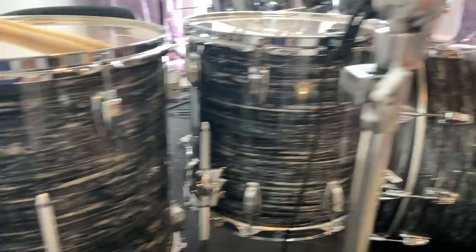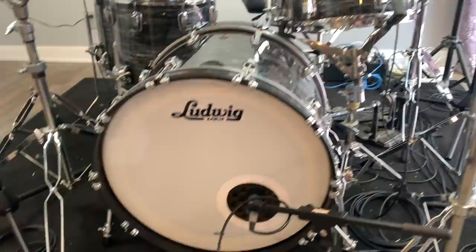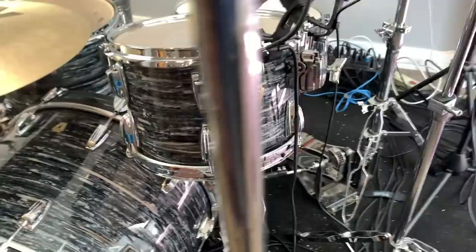Now, as I mentioned before, I thought these were going to ship with coated Ambassadors. It's originally what I wanted, but I think there was some miscommunication somewhere down the line. So right now, I have the stock Ludwig heads on it. I have done no tuning. This is straight out of the box. So these drums right now sound just like they did right out of the box.